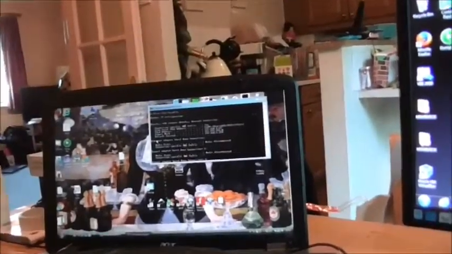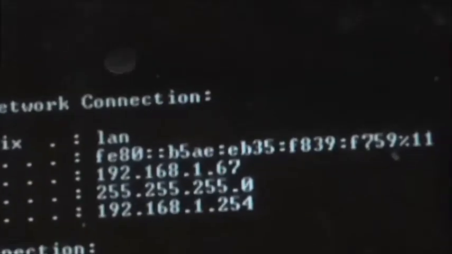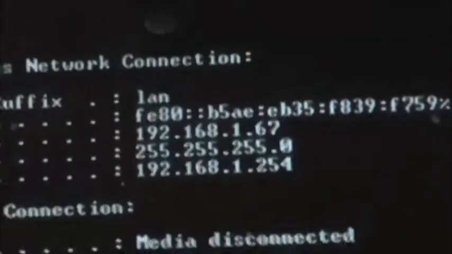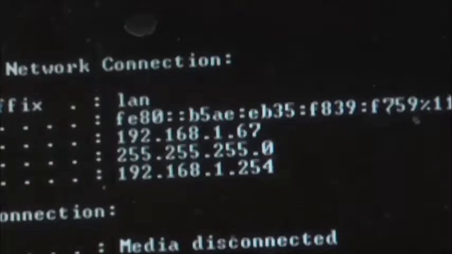Now what you'll see, if we zoom into the Acer, is I run a CMD so that I can see what the IP address is. The Acer is going to be the remote computer, so I don't really need to know its IP address, but for testing purposes it's handy, and as you can see it's 192.168.1.67.